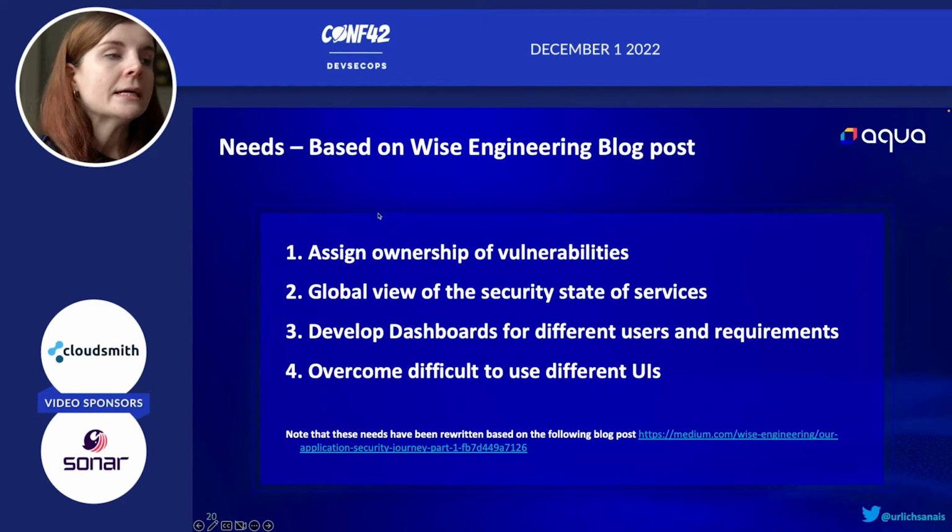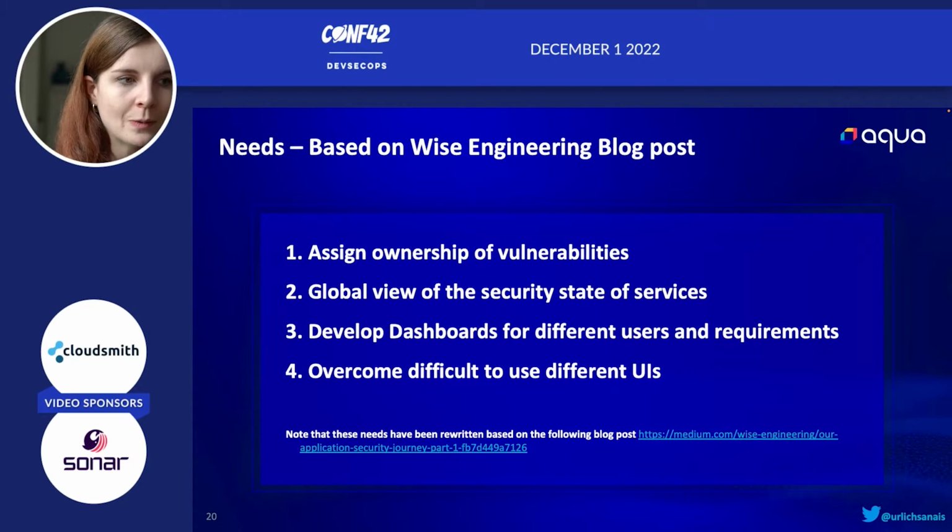So here is an example of need-driven development. From Device engineering blog, they basically detailed how they changed their security scanning to gain better insight into the security posture of their services. And here are the 4 goals that they want to accomplish with that change. The first one is to assign ownership of vulnerabilities. They wanted to have different people within the team take ownership of different vulnerabilities. So actually it's going to be somebody's job to take care of and fix that vulnerability.